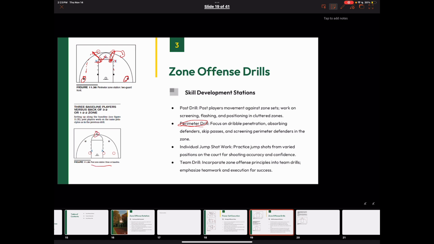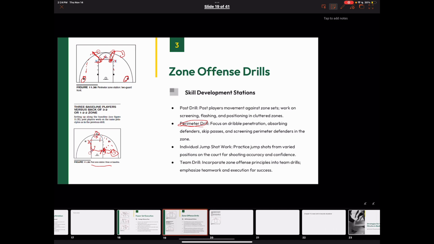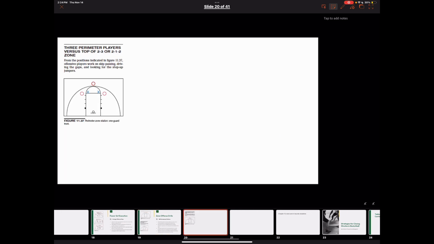So that would be the perimeter drill. Post drill. So you have a coach up top who would alternate, pass to the side, and then this guy's either going to come on top and try to post up. The manager's going to either pass here for a jump shot, or when these guys both rotate over, then we'd be looking for the post up on this side. And if you can make the pass here, probably the opposite of these 3 would be supposed to drop down, so it's almost like a wheel pulling, very similar to man-to-man concepts for defense there.